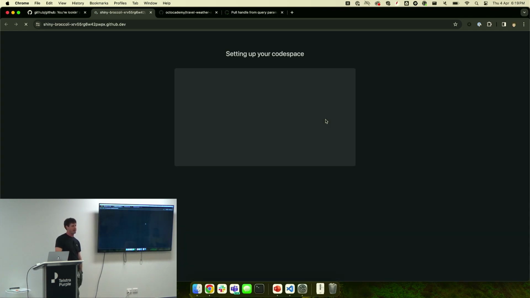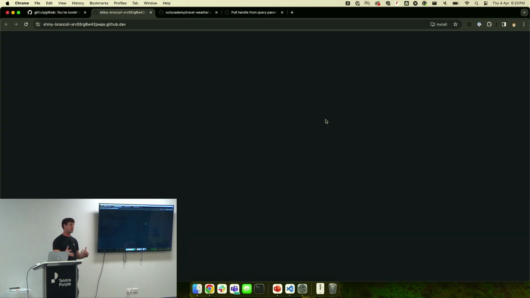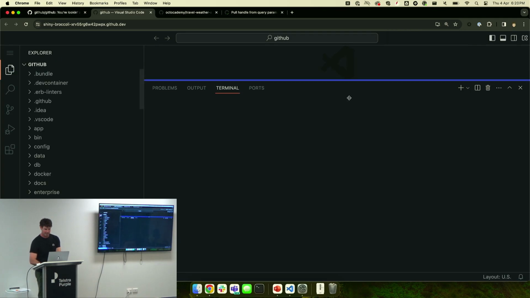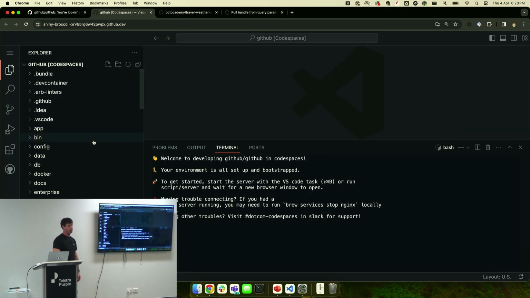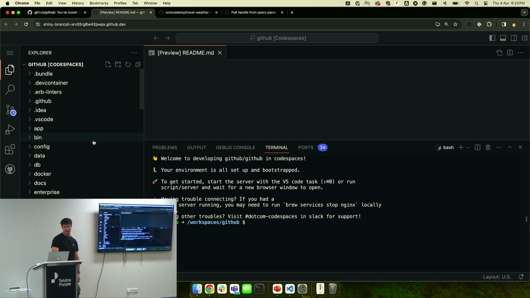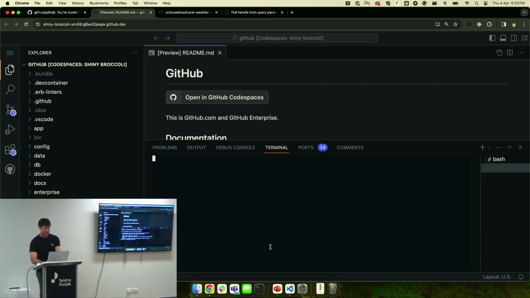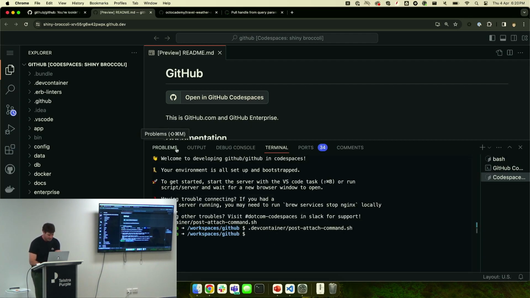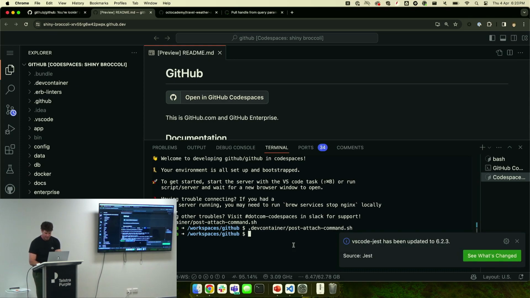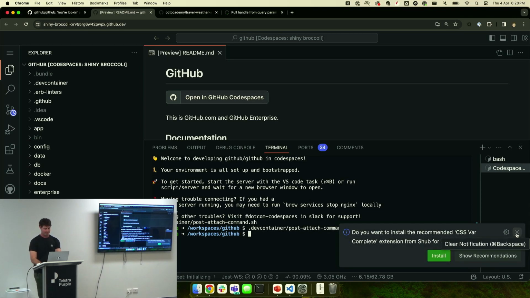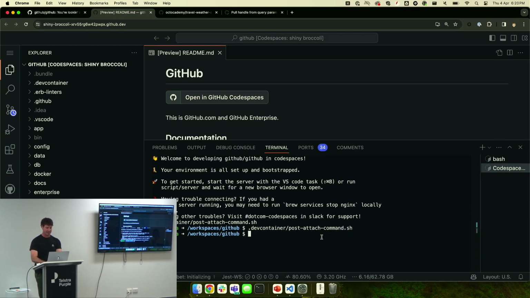We use a couple of features of Codespaces that we did internally first and then turned them into products and made them more available. I'm just going to zoom in so you can see. There you go, there's all the code. The service setup, we've got a command line. We can start writing code right now. Where's the terminal again? It's going to give me a whole bunch of warnings because I don't have extensions installed. But I can write code and I can debug, and I will show you that.